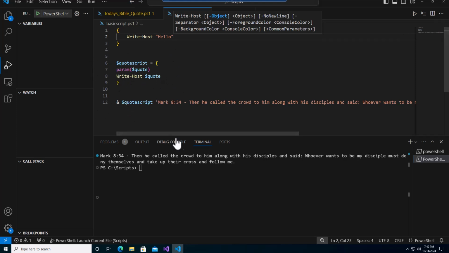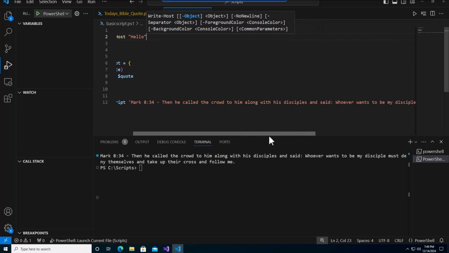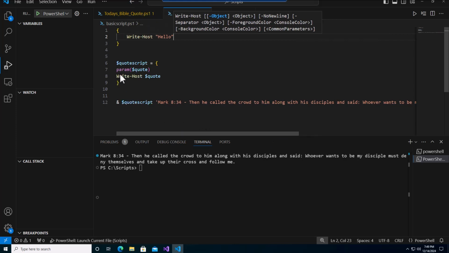This is how you call the script block: you put an ampersand and then the actual script block name, and then the parameter we wanted to pass in, which was today's code, and then that would write out the code to the screen.